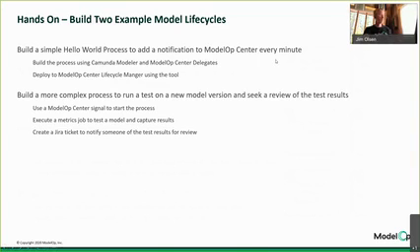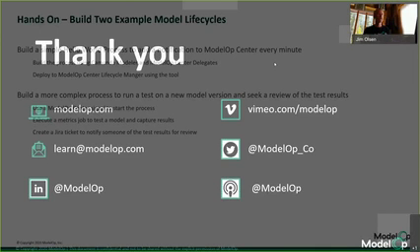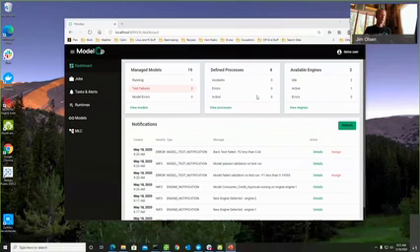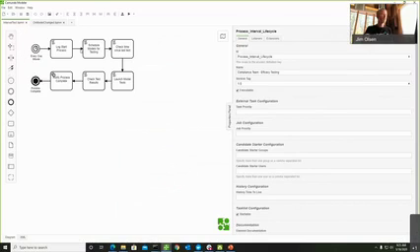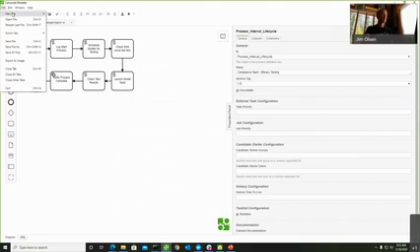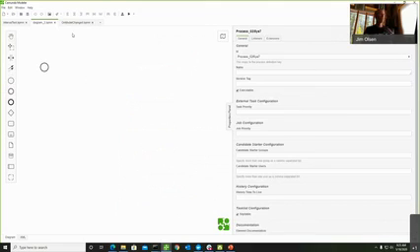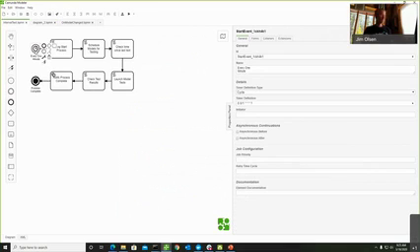With that, we're going to jump into the hands-on portion and get out of the slideware. So let me bring up the modeling tool. I'm going to cut and paste a few things in the interest of time, but we're going to create a new BPMN diagram. I'm just going to grab this to make it a little quicker for us to build that up.